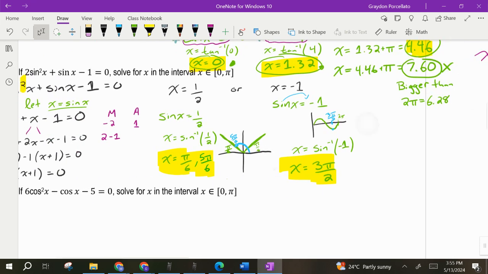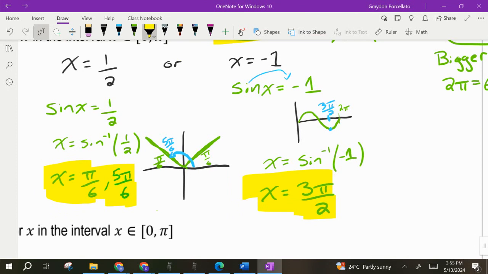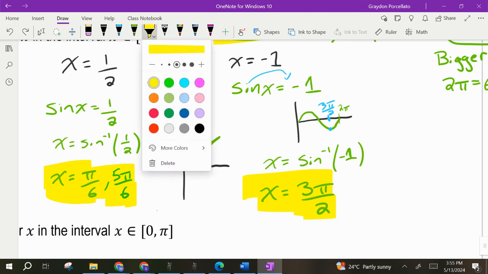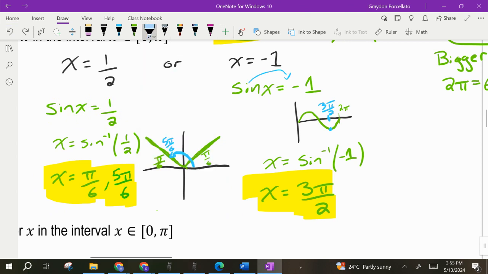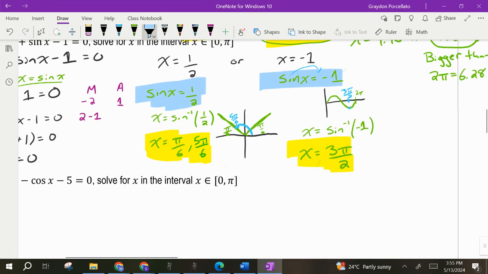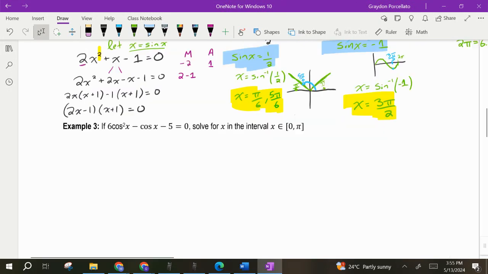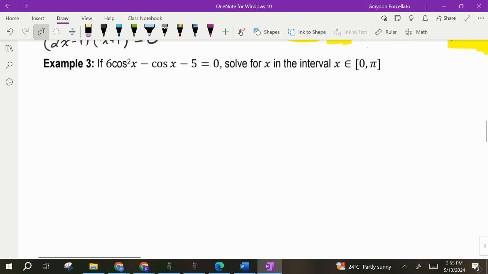So again, knowing how to solve these, which we did last unit, I'm going to highlight them in a different color. Knowing how to solve these ones here is very, very important for this stuff, okay? And this is from the lesson that we did last Thursday. So you need to know how to solve those. Okay, let's try this next one here.